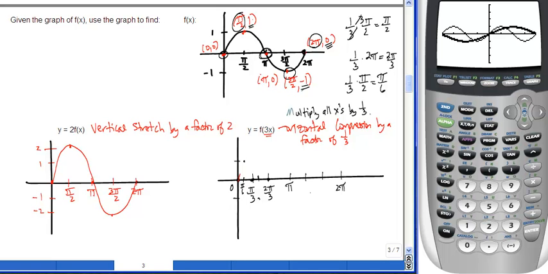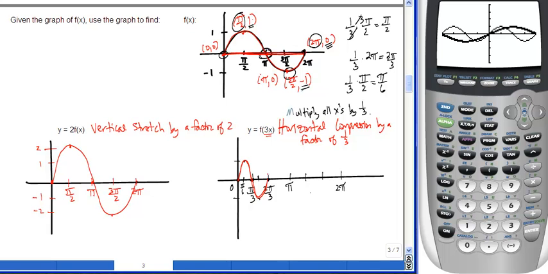So we started here, we go up, we go down, and then we go back up again. So this cycle, which normally spanned all this distance from 0 to 2 pi, now goes from 0 to 2 pi over 3. So we compressed this whole horizontal distance by a factor of 1/3. What's 1/3 of 2 pi? It's 2 pi over 3. So that's why this cycle is stopping at 2 pi over 3. We took this whole horizontal distance here, and we chopped it into 1/3 of that distance.